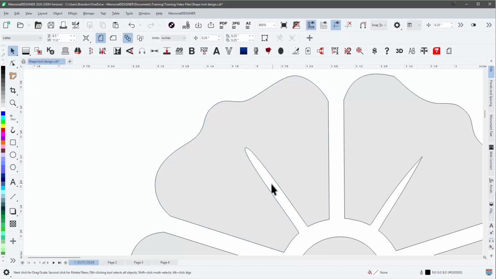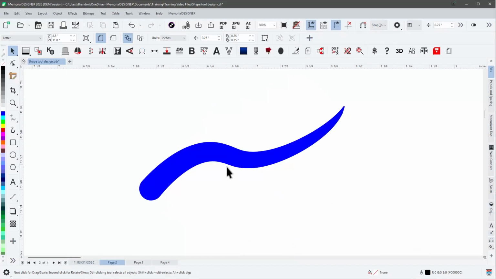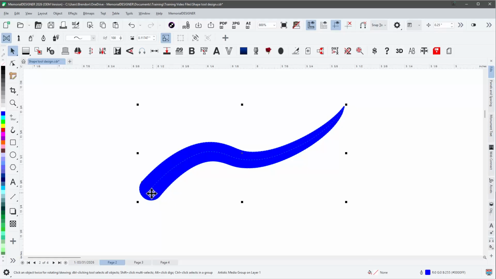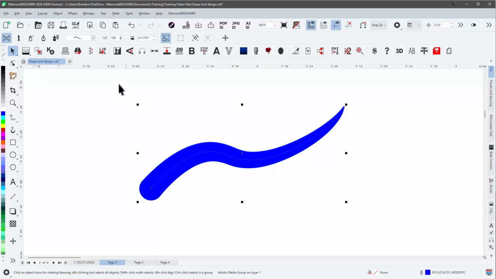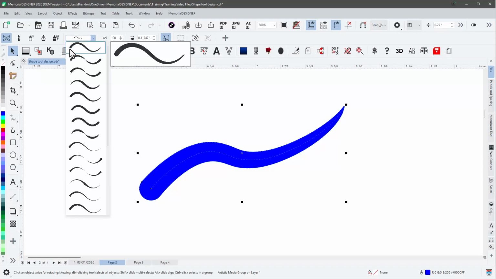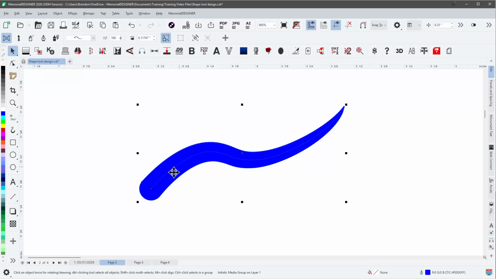But if we're using other tools like artistic media, for instance, it might. So here I have a line that I drew right here. See this center line? I drew this. And it has an artistic media effect applied to it to where it gets thick on one side and then it goes thin to the other. Well, how do you know which side is thick and which one is thin? Well, that's where the curve direction comes in.